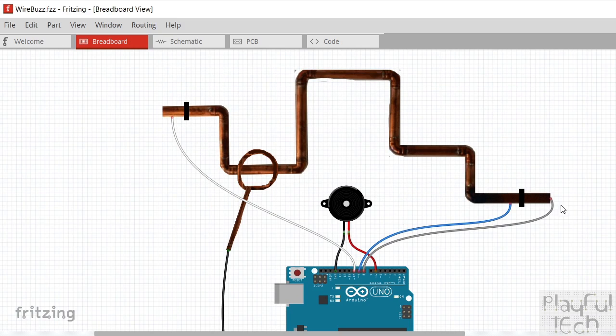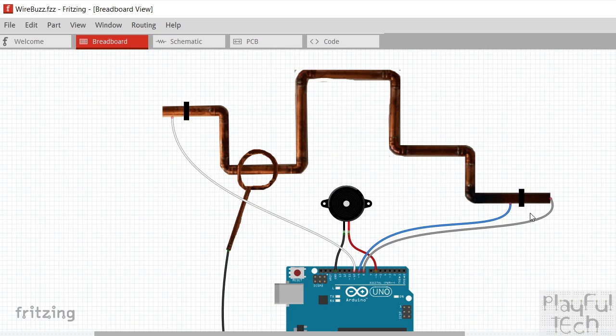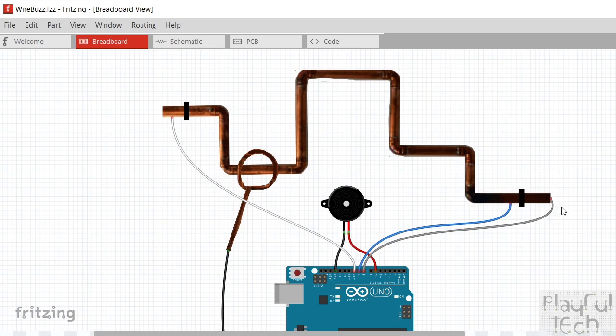So the way I've got this is the two end zones are slightly wider diameter pipes, and I've made them into sleeves, which I've fed around the outside of the main pipe just so I can access the wiring. But you can do that any way you want, just so long as they're isolated from each other, as indicated by these black bars here.